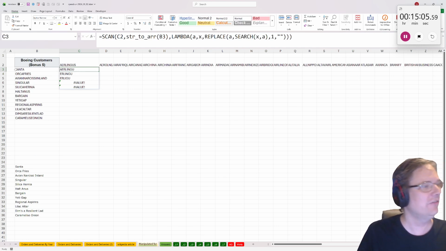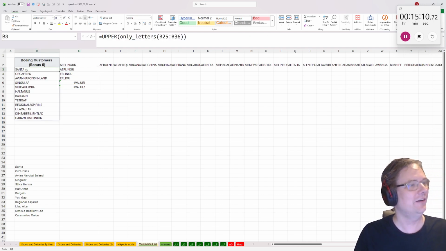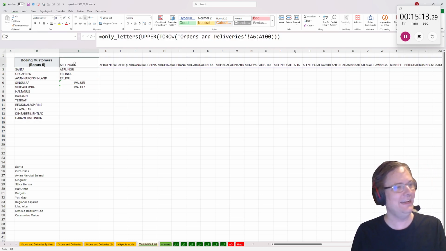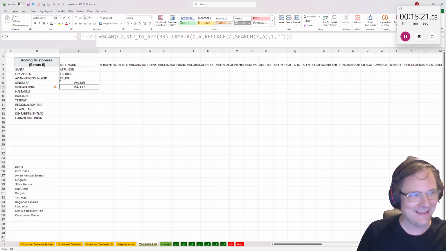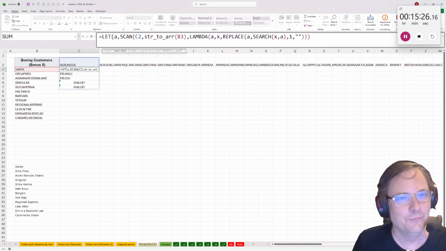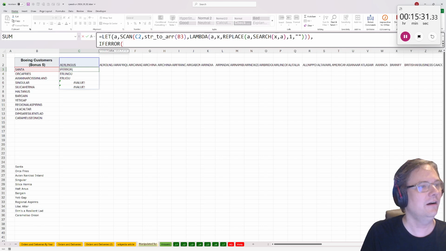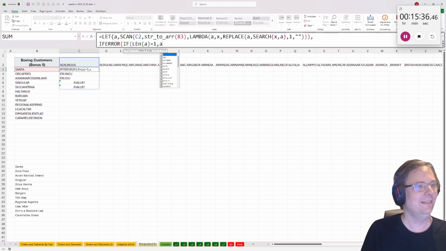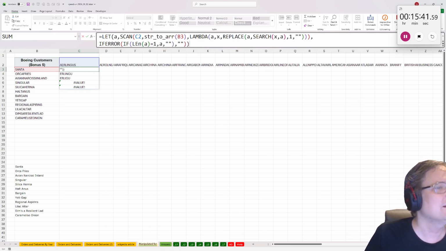All right. So Aer Lingus, first it searches for S and gets rid of it. Then it searches for an A and gets rid of it. Then it searches for an N and gets rid of it. Then it searches for a T, and there is no T here, so it gives an error. All right, which is what I want. And then if this worked, we would end up with exactly one letter left. So if it's an error or if it's more than one letter, it's not what we want. But if it's exactly one letter, so if error, if the length of A equals 1, then A. Otherwise, nothing. And if it's an error, also nothing.